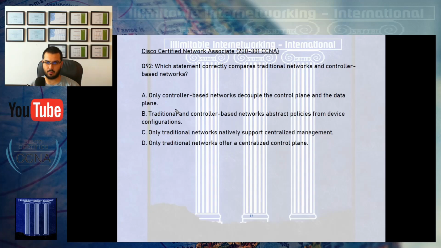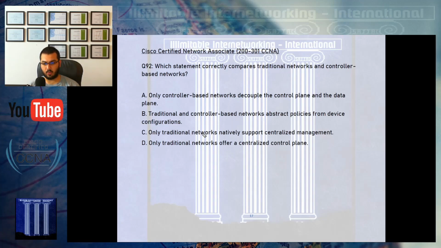No, an SDN is also decoupled. I'm sorry. No, leave this one. B. Traditional and controller-based networks abstract policies from device config. Yes, yes, they will negotiate and abstract policies mostly.